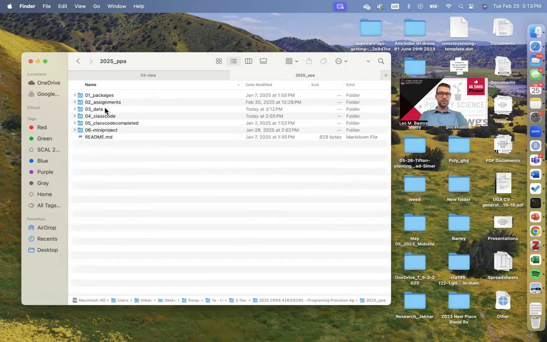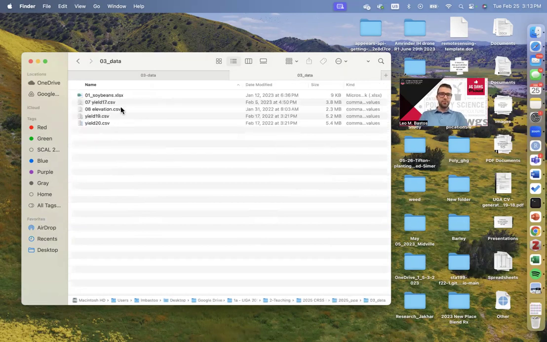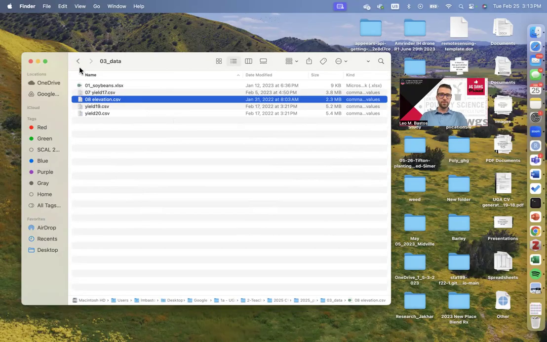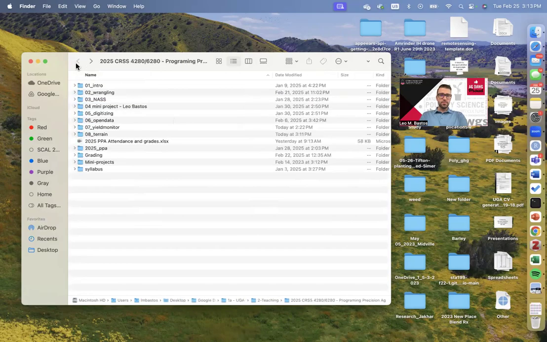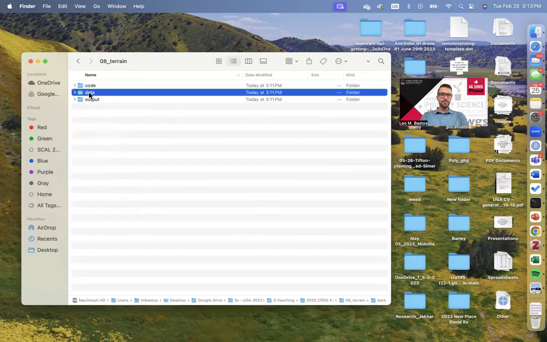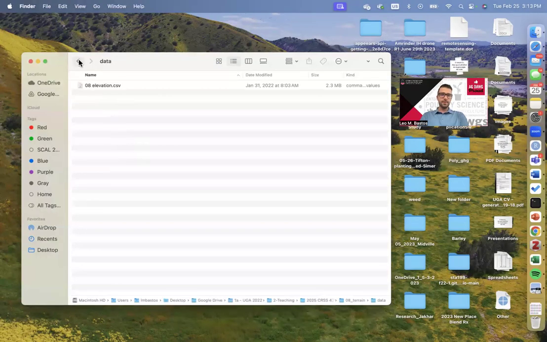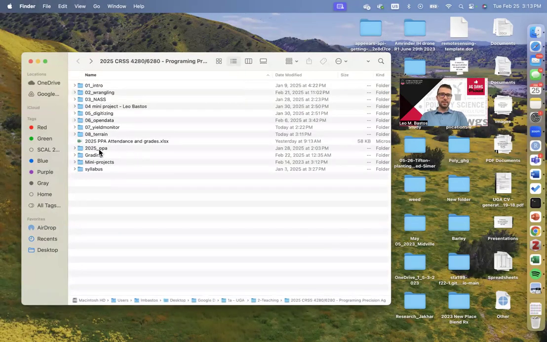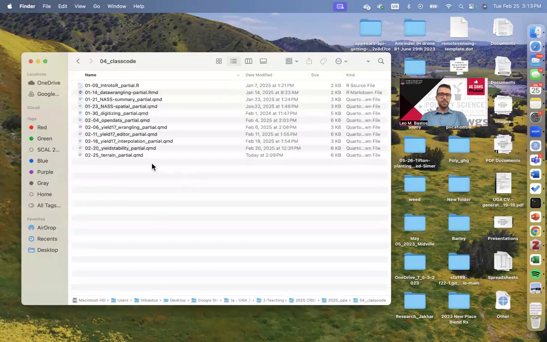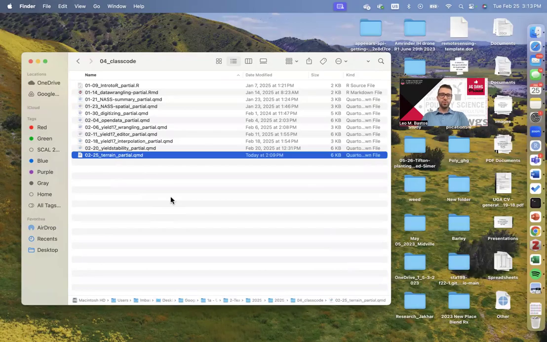You just need to move the new data file, which is called 08 elevation, to the 08 terrain data folder. And from 04 class code on GitHub, we have a 0225 terrain partial script.